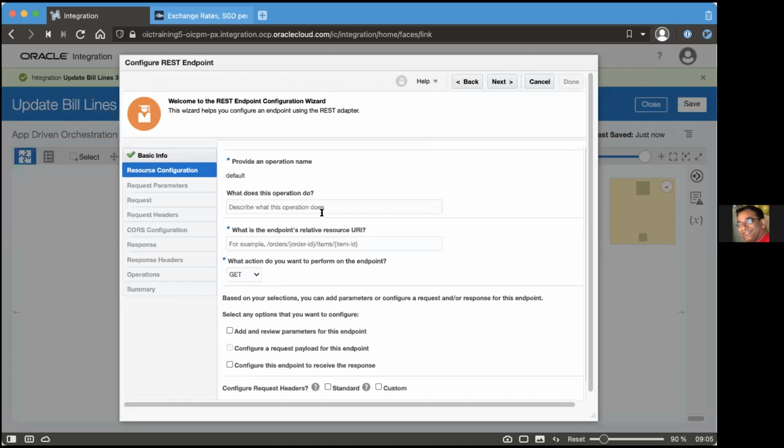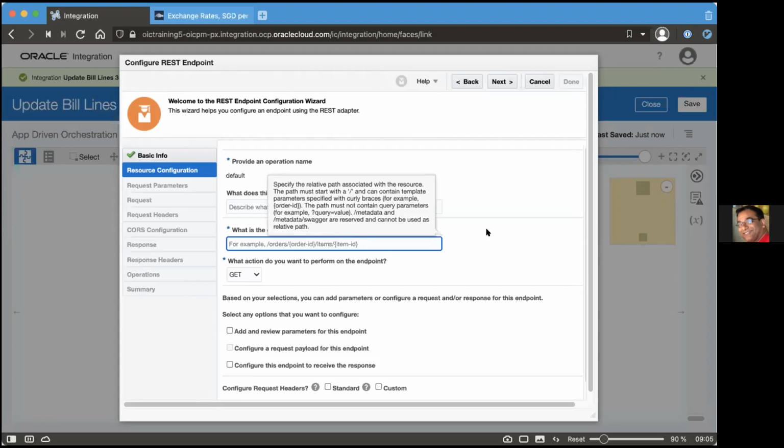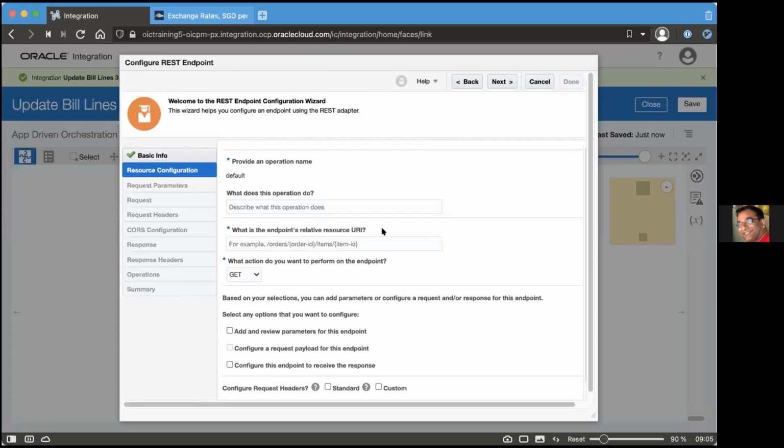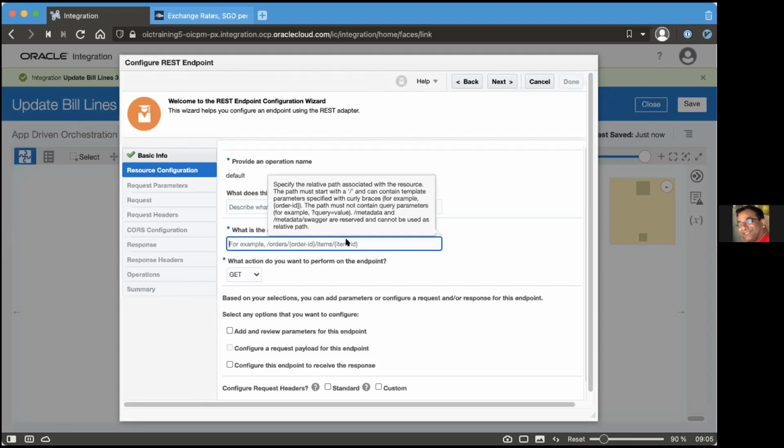Go next. So of course I can provide what operations have to be done, but more importantly, it's asking what is the endpoint's relative resource. Now I have that here already, and I'm going to use that. Okay, let's look at this. So the relative resource is going to be /subscription products/bill lines and then subscription product PUID as a parameter.